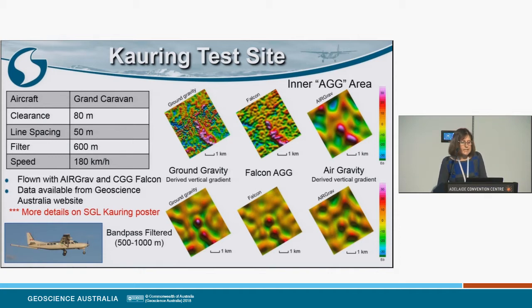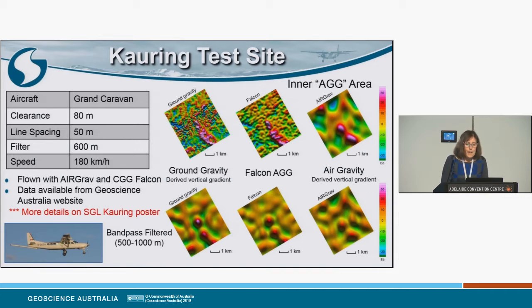First case study. I'm not actually going to talk about this one very much because Ian did it very nicely for me already. And also there's a poster out there that some of you have seen, and if you haven't seen it yet, please come after the presentations, about when we flew the R.J. Smith Cowering test site. So we flew the bigger airborne gravity area, but we also flew the inner AG area at a 50-meter line spacing.